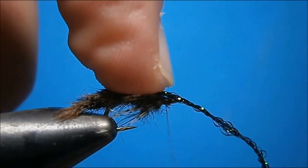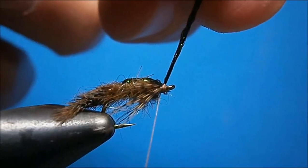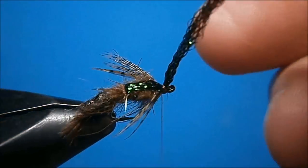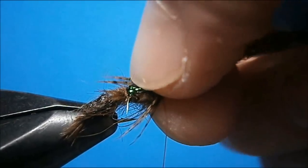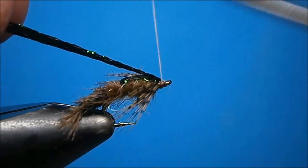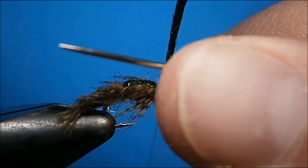Just bring your wing case over, hold it tight with your finger on the top, don't let it roll, and lift up tight after you got a couple, pull down tight with the thread. Just be careful you don't break your thread. You gotta know your thread limits to do that. Take a look at how it's sitting. You can splay the diamond braid then with your finger. Want it a little bit wider on there. That's good. I like to fold it back a little bit, wrap right in front, and snip it out of the way.